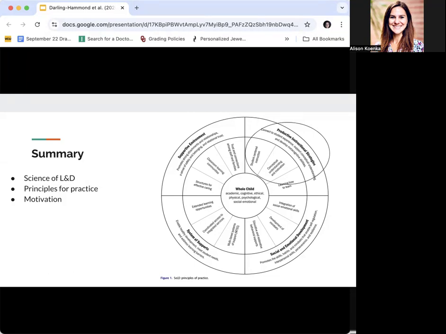A few factors that they talk about that shape motivation are, again, to go back to that task piece, tasks that are perceived as relevant, important, and focused on problems that are interesting and realistic. They also talk about how students' beliefs about their ability are really crucial, which is shaped in part by their implicit beliefs about the nature of intelligence, which often in the literature, not always in this article, are referred to as mindsets. And then finally, they talk about sense of academic identity being really important.